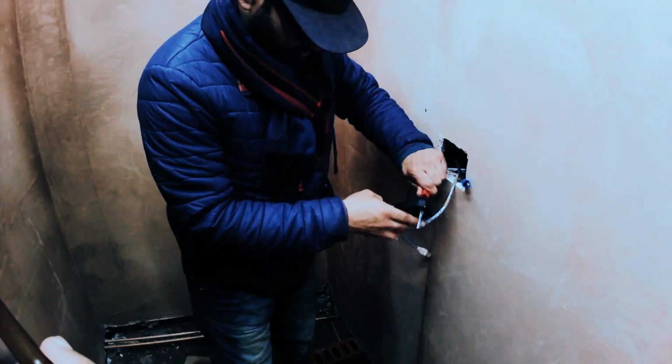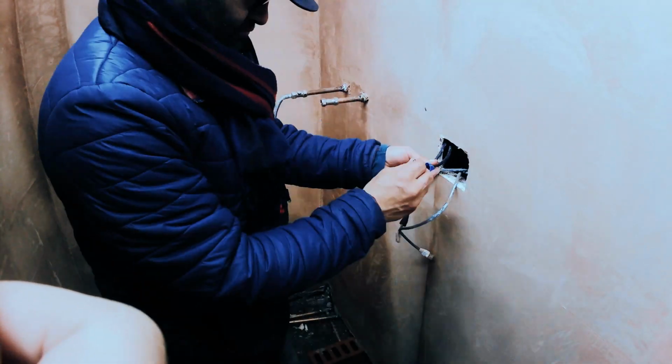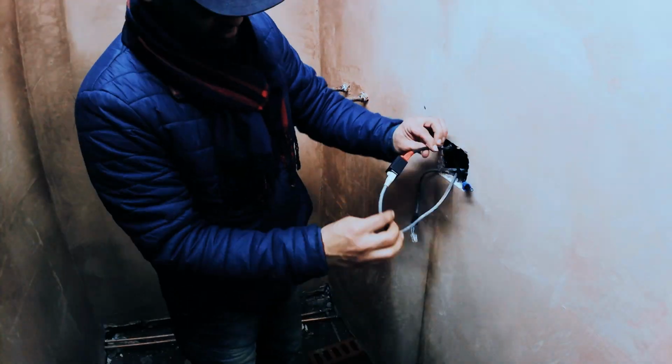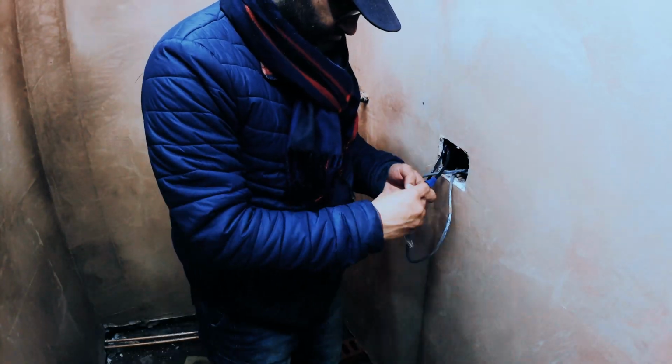I put red and blue caps on there just so that I know which ones are which for the internet, and I've got 2 cables here ready for high-speed internet. So I'm joining the extension on via a coupler system, which are again available online.